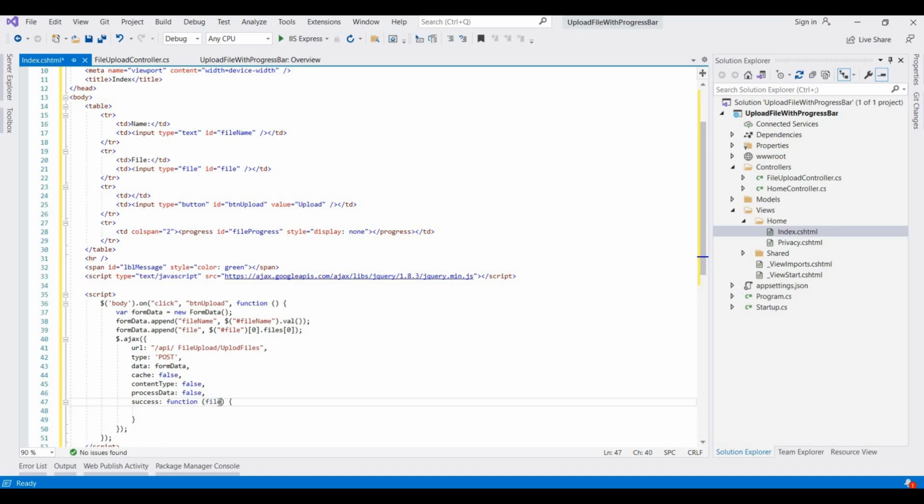It's a file name, set the file name into this dollar file progress, this progress bar id dot hide, and then lblMessage dot html.